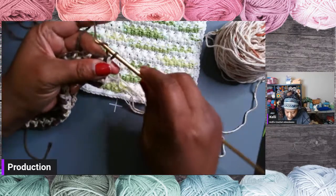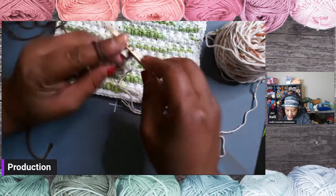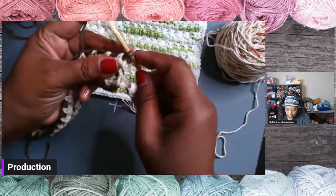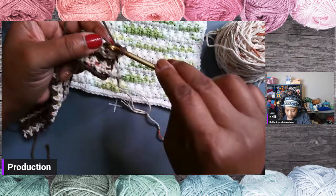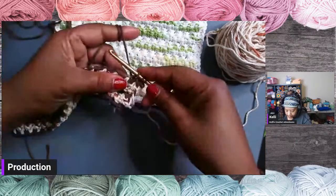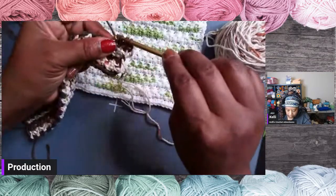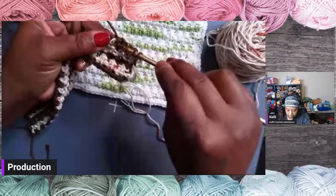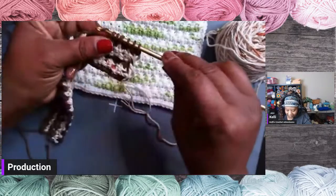So we chain one. Remember, don't go through the first vertical loop, go through the next two. So we insert our hook, yarn over, draw the loop, yarn over, draw through the line. And we insert our hook, yarn over, draw up a loop. Insert our hook, yarn over, draw up a loop. Insert our hook and yarn over and just draw up a loop here. Insert our hook. Did I chain? Oh, I did. Insert our hook here. Chain one.